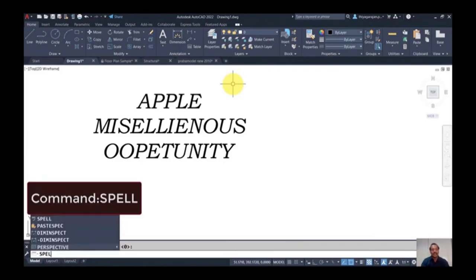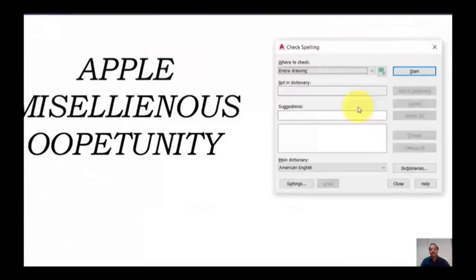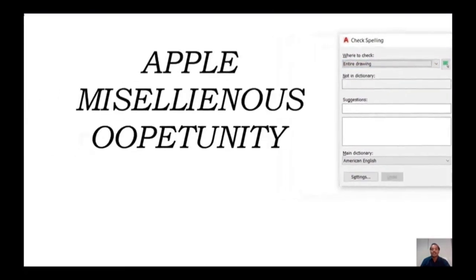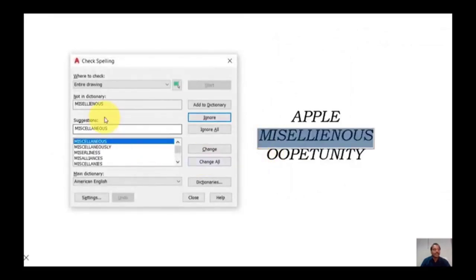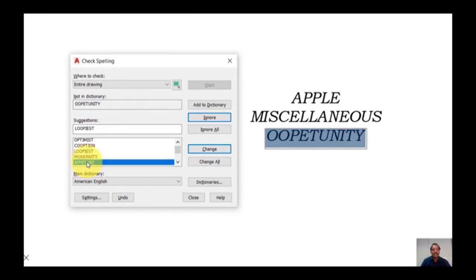Go to the command spell. You can find the wrong words on the entire screen by choosing these options. We can find the wrong words on the entire screen or only the selected area. Let me choose entire screen. Let me go for start. It shows the wrong word. This word is not available in the dictionary because it is wrong. It suggests the best result, and related to that spelling we have many options here. So we can find the best suggestions and related words based on the letters we type here.